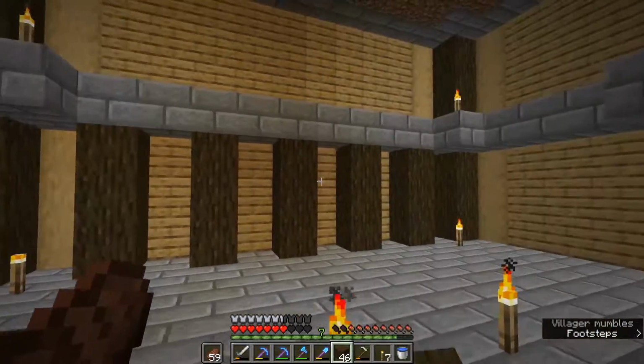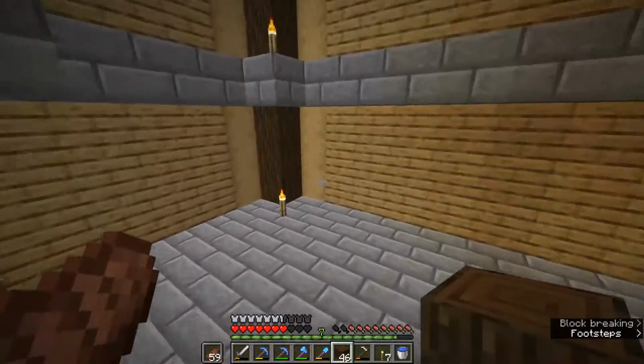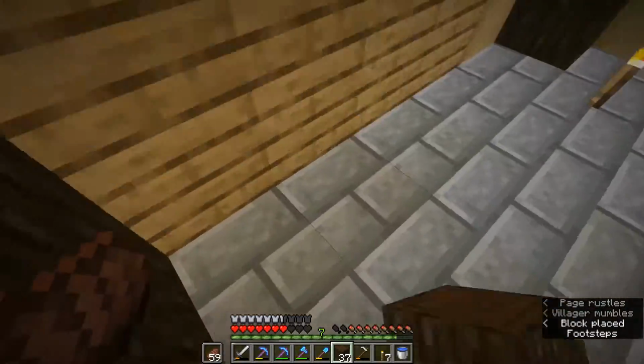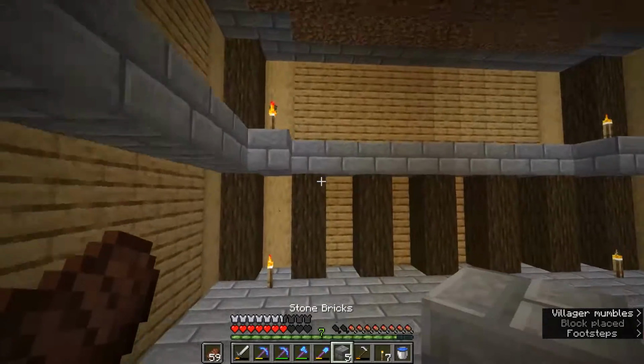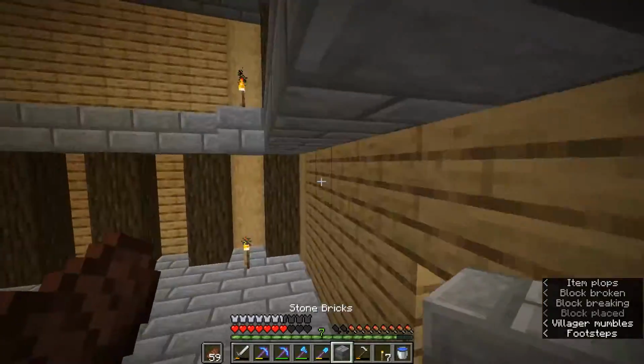These are going to be the backs to the stalls, so you'll be able to trade with them here. And that's pretty much how that is going to work. I should definitely have enough dark oak for this. Yep, 100%. There we go. So now I kind of need to fill in this floor with stone brick. I'm going to do that real quick.